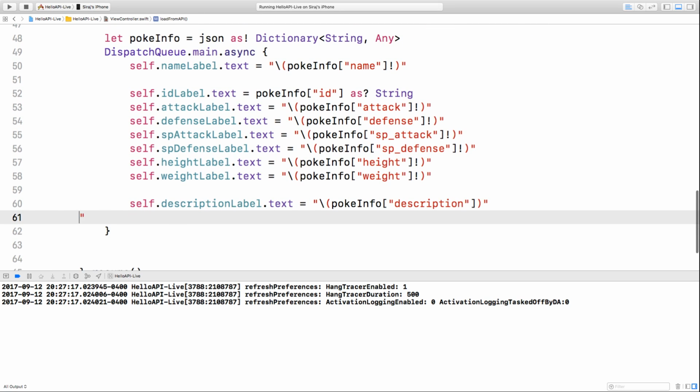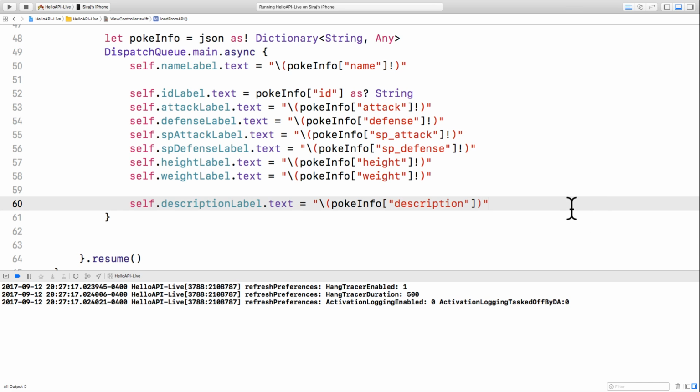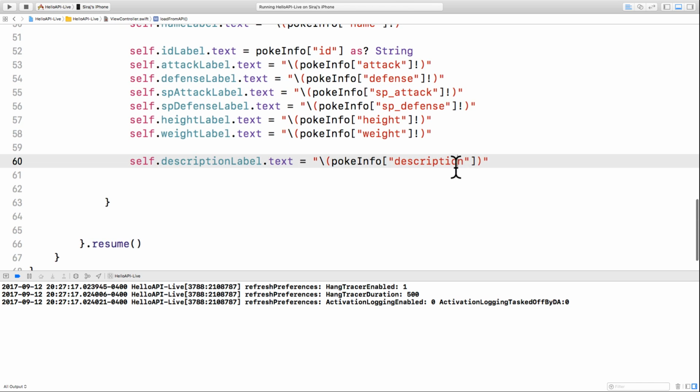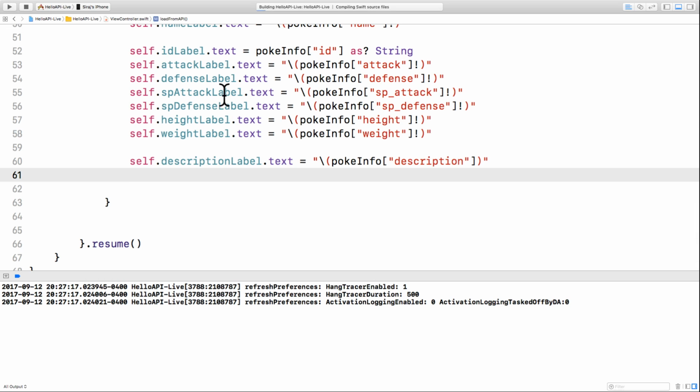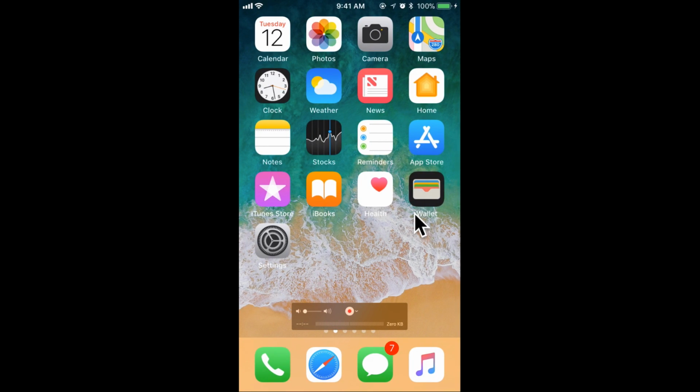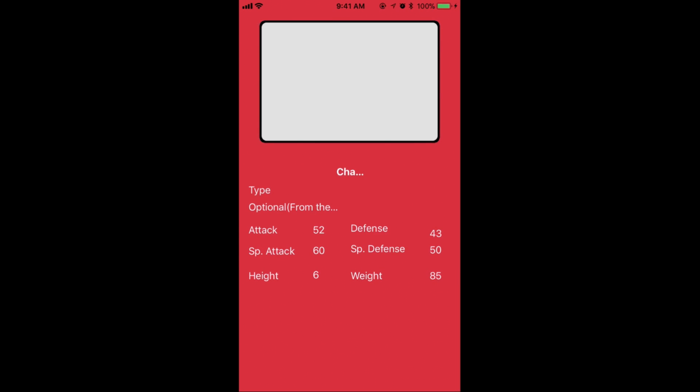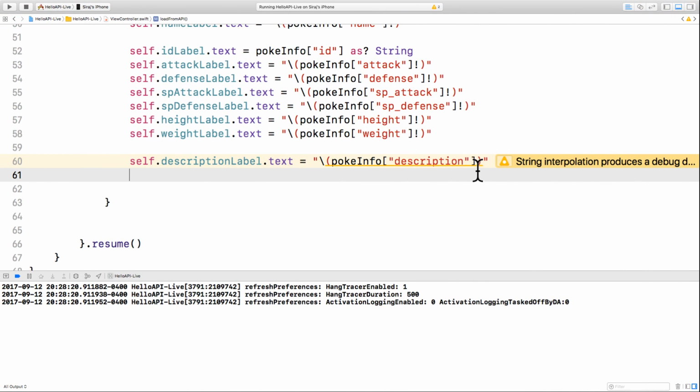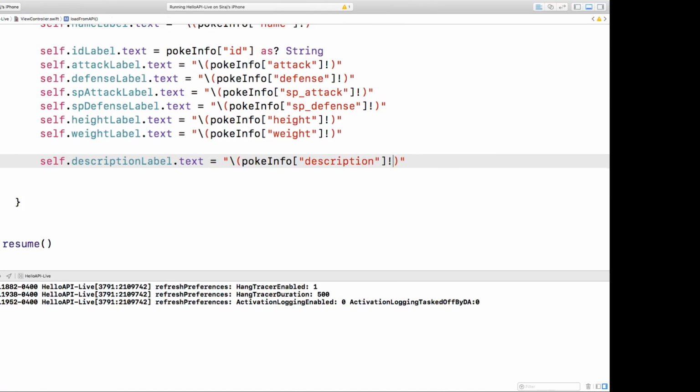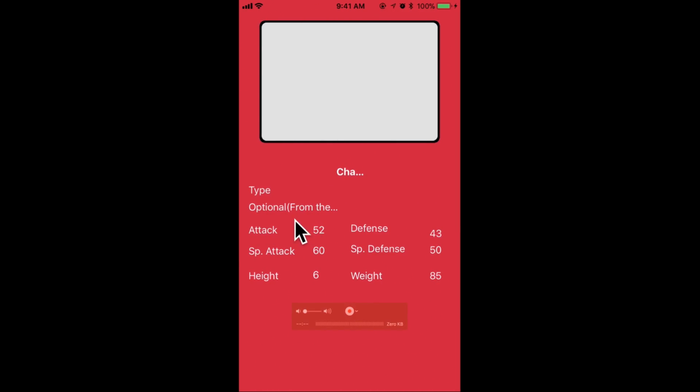All right. So let's go ahead and run that. Let's see if it worked. You'll notice that I forgot to put the... Oh, but you'll notice something kind of funny right here. In the description, it says optional. This is because I haven't forced it. It's not sure.